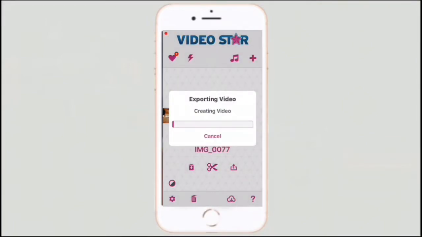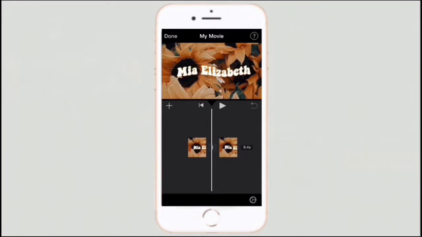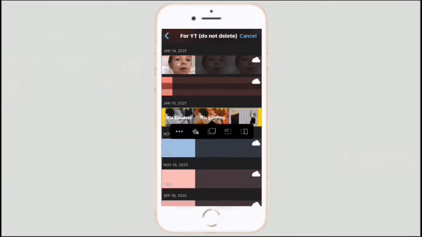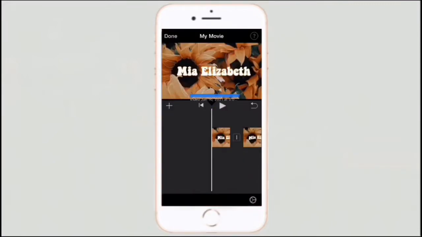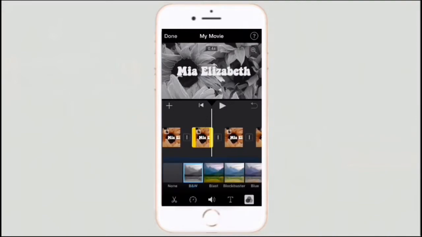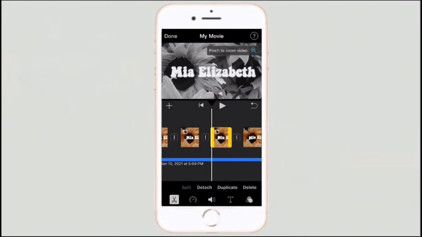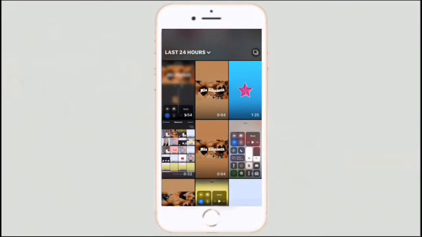Then save that to your camera roll and create a new movie project and import that and the original wavy video. And I lost the footage of me doing this, but add the intro music. After you do that, split it 3 times, on the beat of the music, kind of like I have at the beginning of my intro, and make them all black and white. That's optional. And then on the second clip, zoom in a little bit, and then on the third clip more, and then save that to your camera roll.